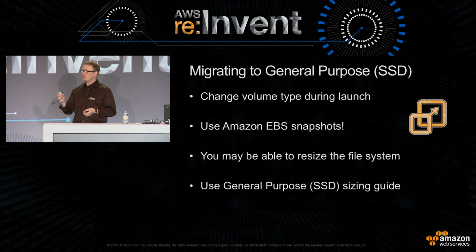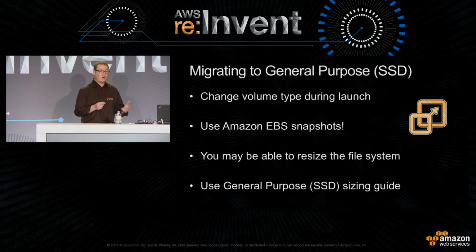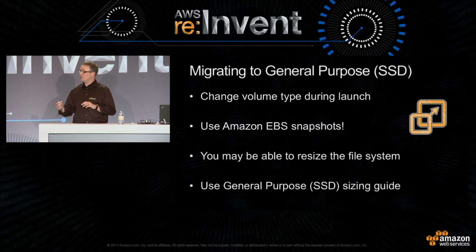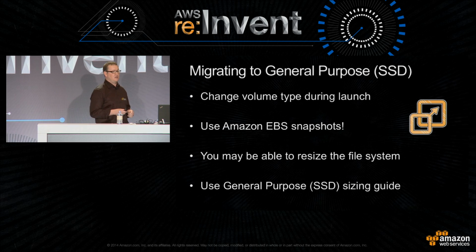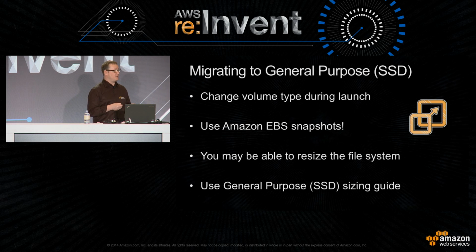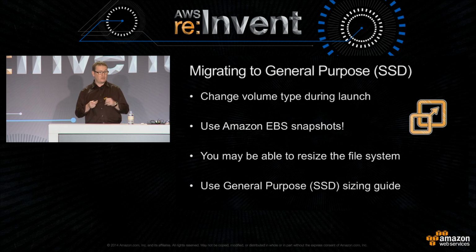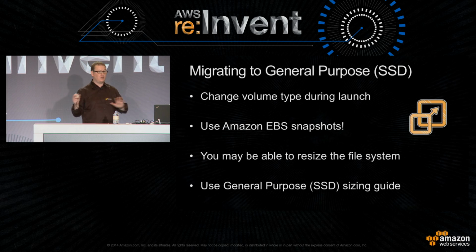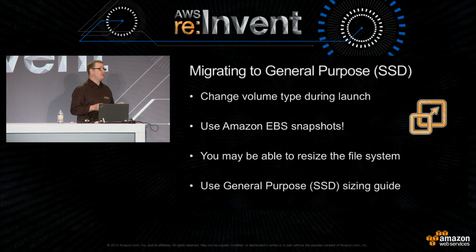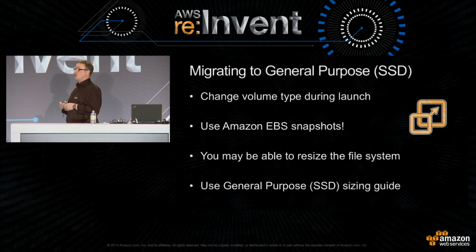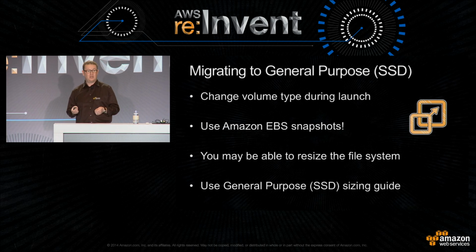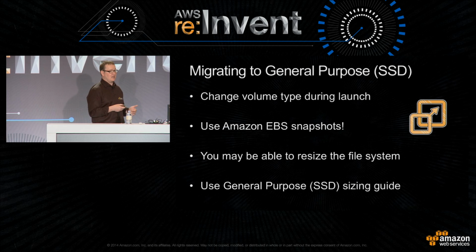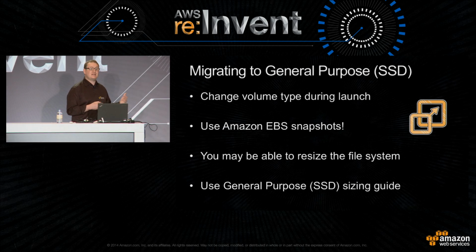So there's a lot of different places where you can say, when I'm about to launch a stack or add a new instance to my existing stack, go ahead and use GP2. It's just a block device mapping. It's already using a snapshot or a raw device to get started. Snapshots are really important in that sense because the snapshot doesn't care what type of volume you're going to. Okay? So you can go backwards and forwards, magnetic, PIOPS, GP2. It doesn't care. The snapshot will come back up again. In some cases, you might actually be able to resize your file system. So if you over-provisioned because you needed a certain number of IOPS at certain times in PIOPS, you might be able to do a file system resize in Linux to get that back down. And try and work through the sizing guide when you're getting those set up.